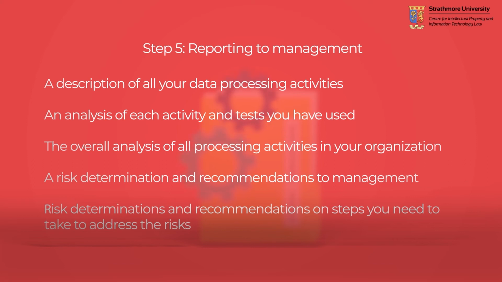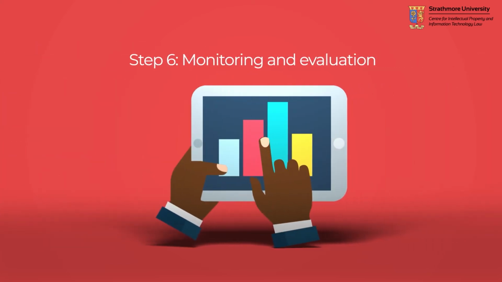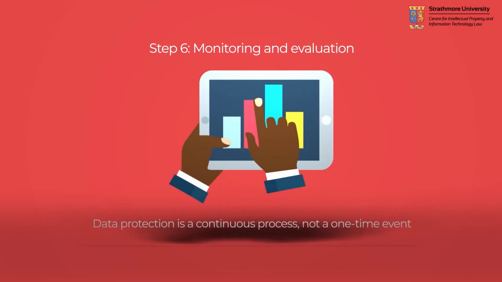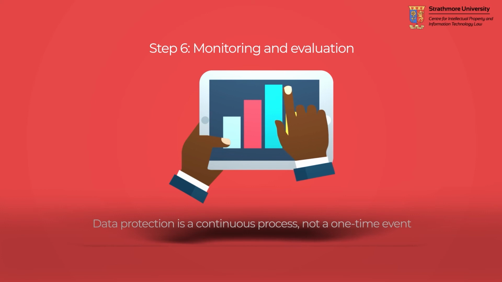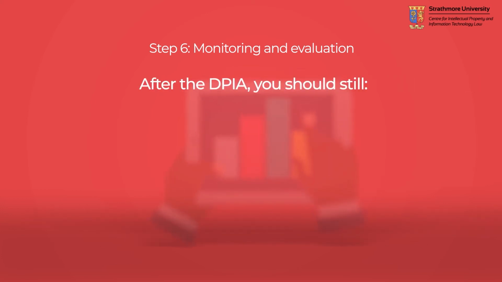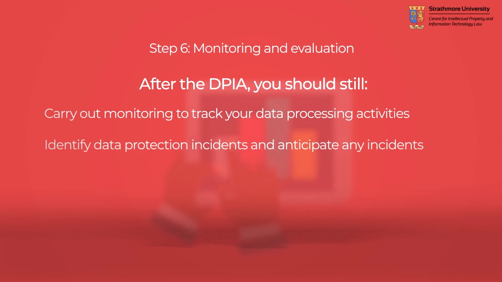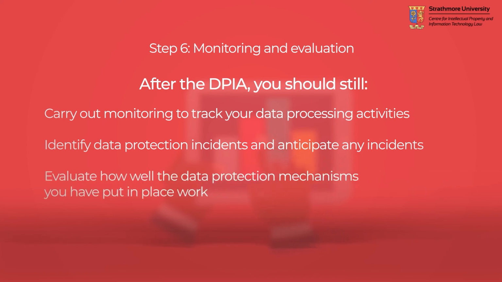Step 6. Monitoring and evaluation. Finally, data protection is a continuous process, not a one-time event. After the DPIA, you should still carry out monitoring to track your data processing activities, identify data protection incidents, and anticipate any incidents. You should also evaluate how well the data protection mechanisms you have put in place work.